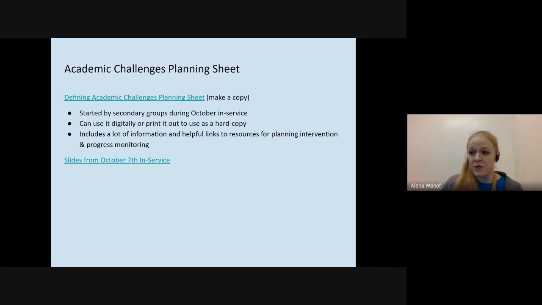I linked it right in there again, so you have it. The latter part of that, because it's a multi-page document, has little sample data tables for you to record things like your intervention sessions and your progress monitoring data. Especially as this is a new process for many of us, using a full template like that for those first couple of rounds is definitely an awesome idea. As you get going with this though, having little packets where you always have to flip to the back is not always the best tool for everybody.